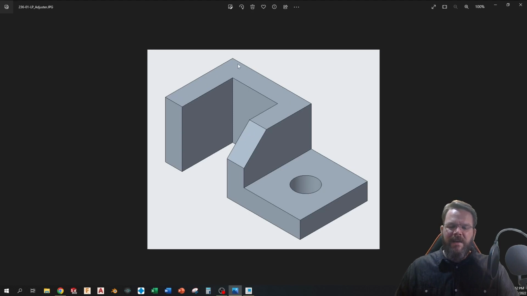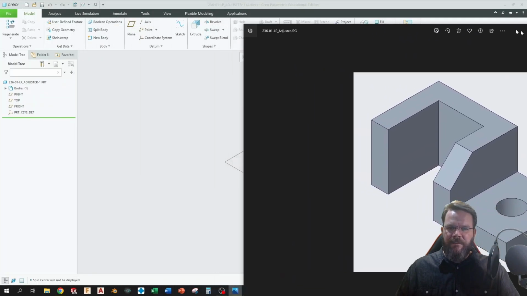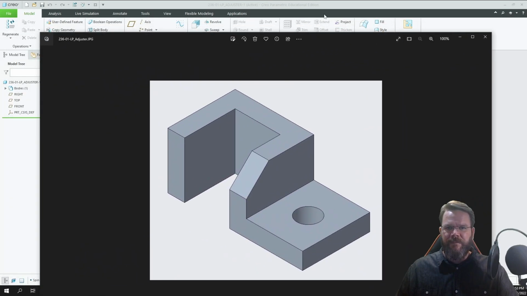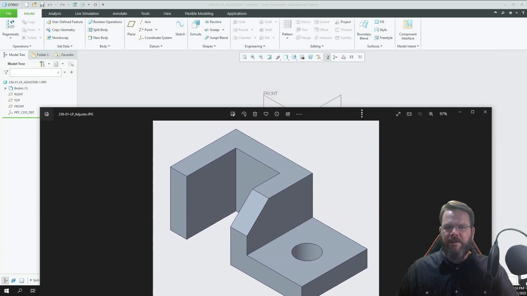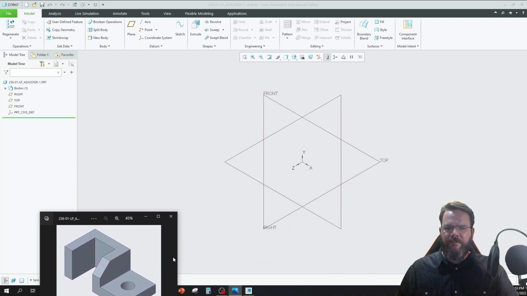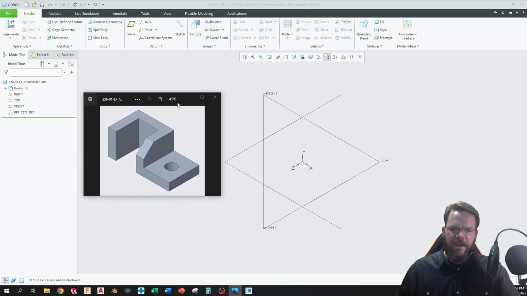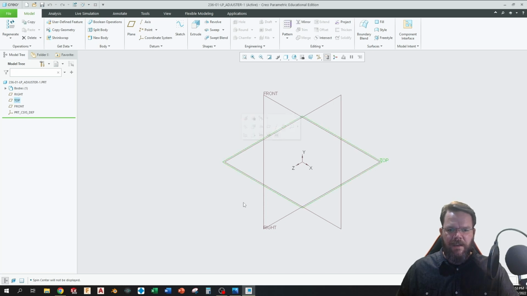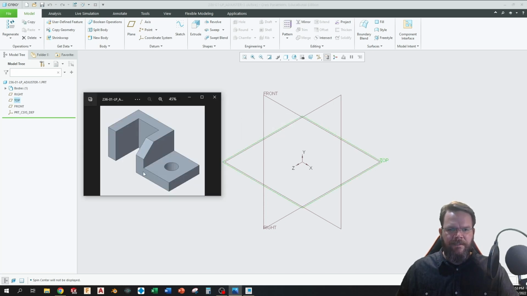And as you can see, if you look at this compared to your work planes, you'll start seeing a similarity just on their orientation. So this surface here, you can see kind of coincides with our top plane. And same here, you've got this surface here. It's going to coincide with our front plane. And these surfaces will coincide with our right plane.